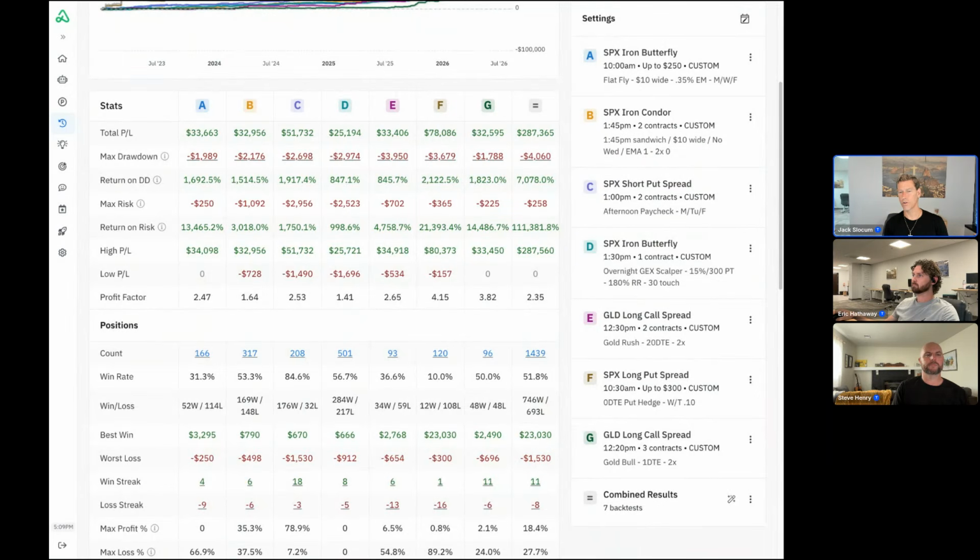Some of those worked and some didn't, and there was no way to put all of that together into one cohesive trading strategy where I could see the results as a combination.